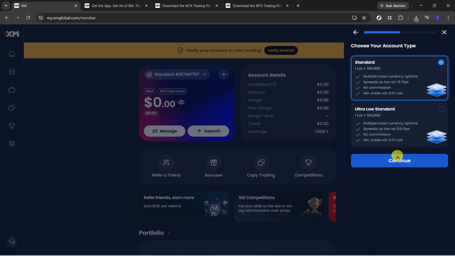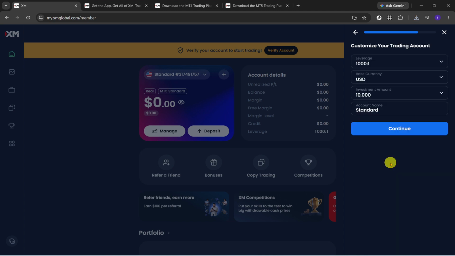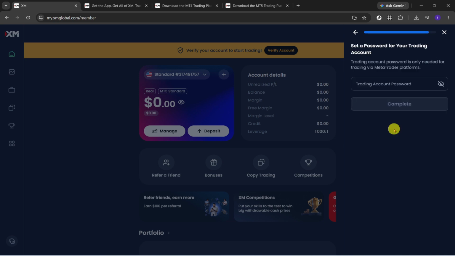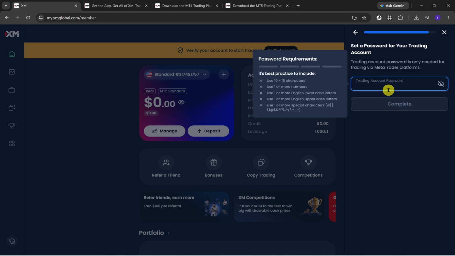The app or mobile site may guide you through account settings step by step, so it's perfectly normal to see several confirmation screens in a row. Continue by tapping Continue on the next page as well. As you move through these sections, read the information on each screen carefully so you understand what you're agreeing to or selecting. Once again, tap Continue to proceed.